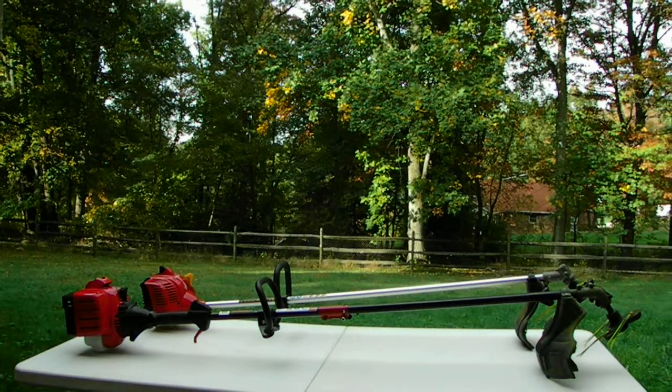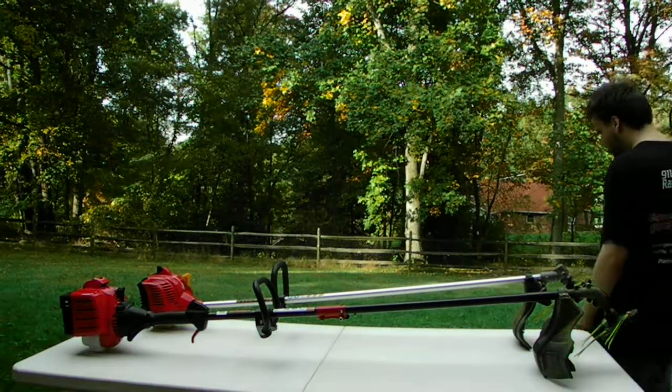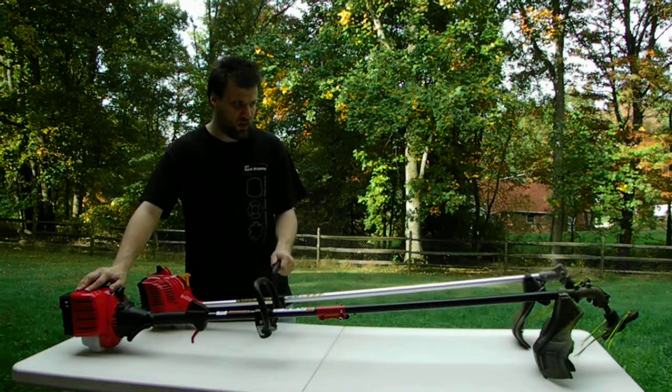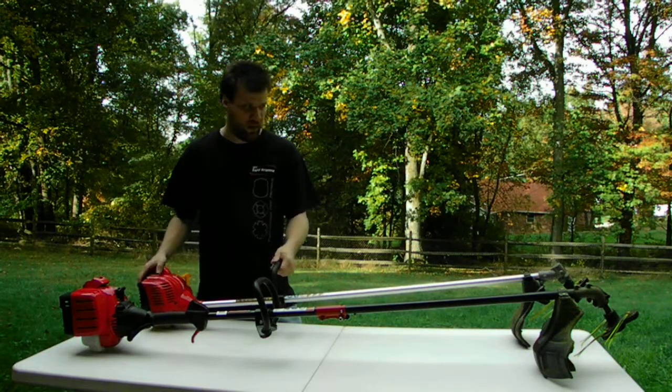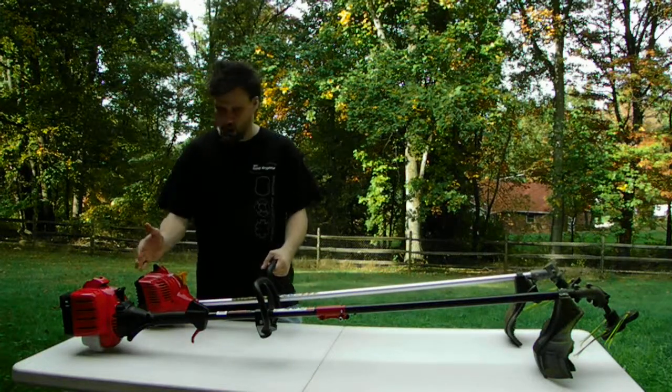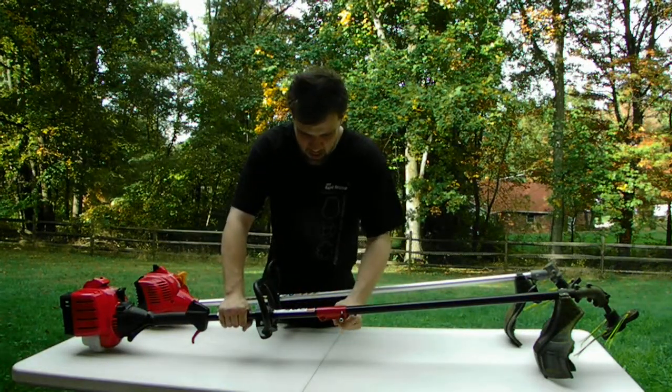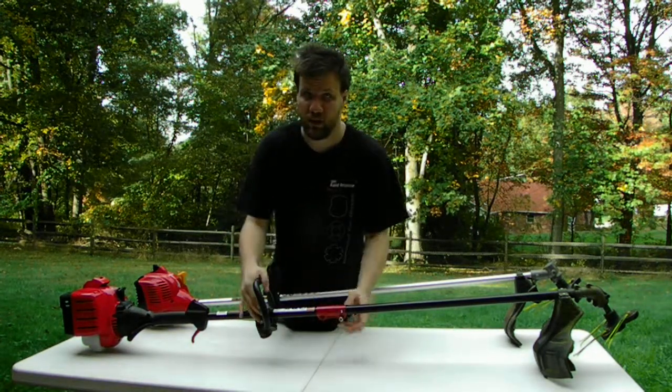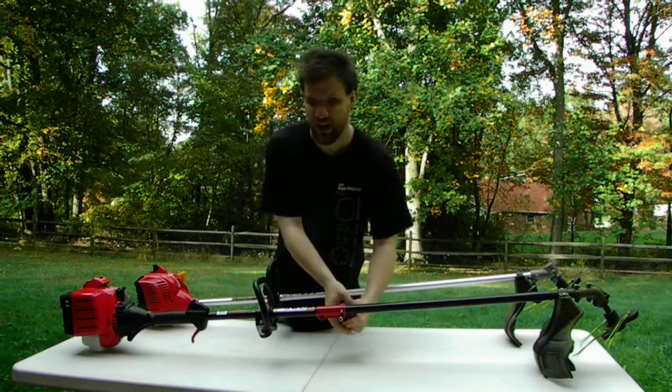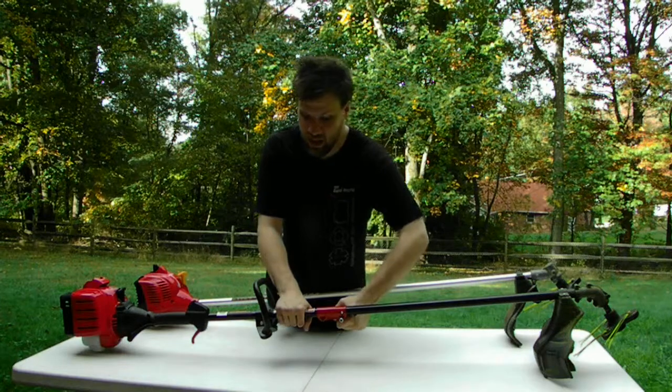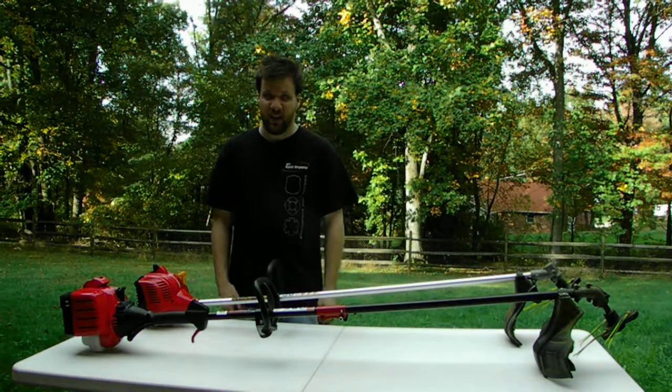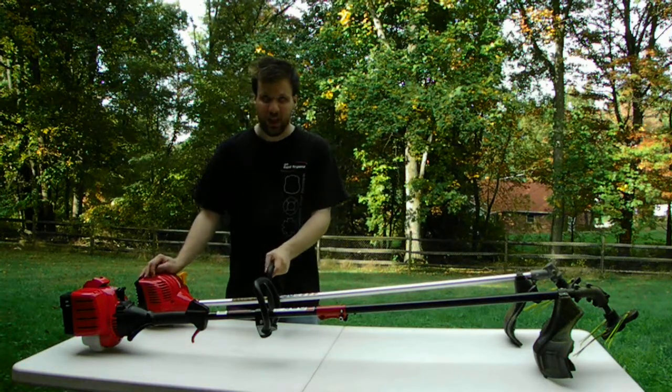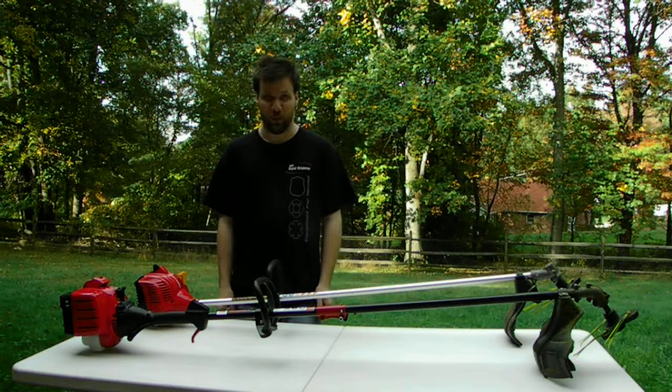Let's go ahead and talk about some of the features on why I like the Troybilt trimmer. The reason why I like the Troybilt trimmer is it's an upgrade from this one to this one, because it has the attachable booms, and I can buy different trimming equipment for just this one, instead of having multiple equipment. Now, again, you can turn this into a leaf blower or a tiller, but you may not turn it into a snowblower. So, it's nice to have to buy a snowblower to be able to unplow your driveway, or snowblow your driveway and stuff.